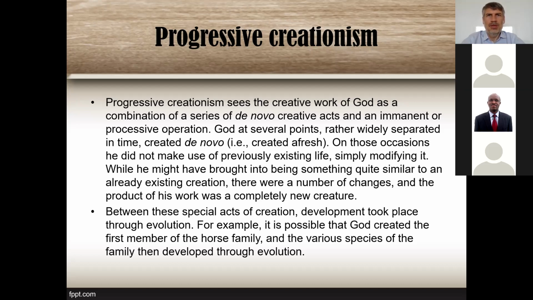When we speak about theistic evolution, they say that God used evolution for creation. So he created through evolution, and he intervened at some points of time. Progressive creationism says that God is even more involved in the process of evolution. Progressive creationism sees the creative work of God as a combination.